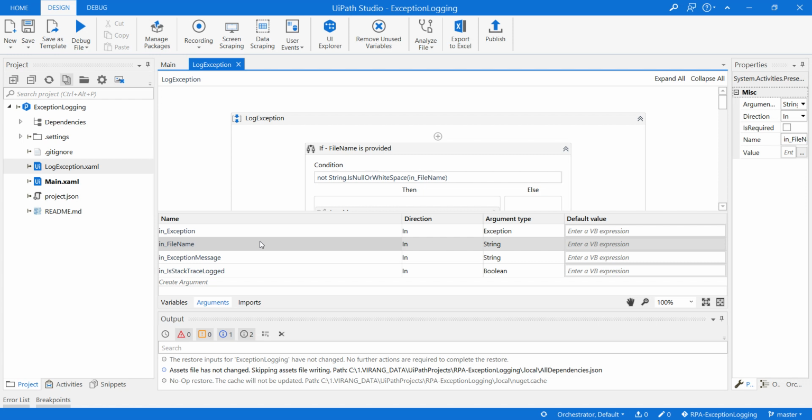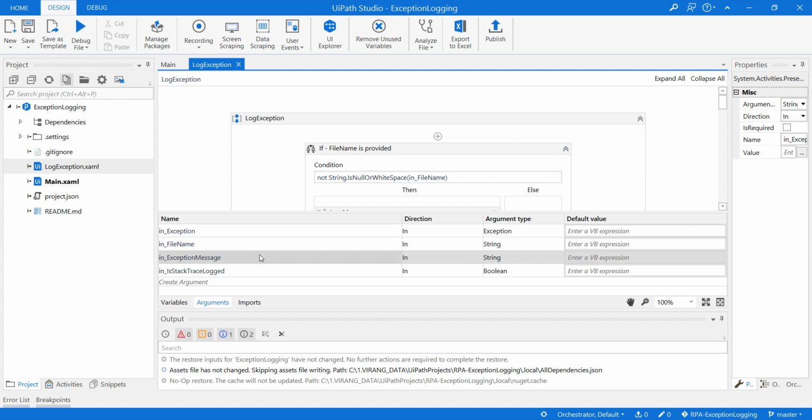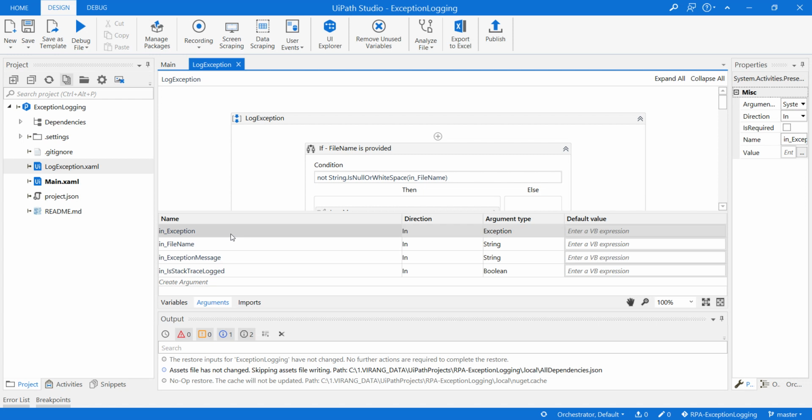Unfortunately there is no way to actually get the file name dynamically, so we have to pass that parameter in as a static string.